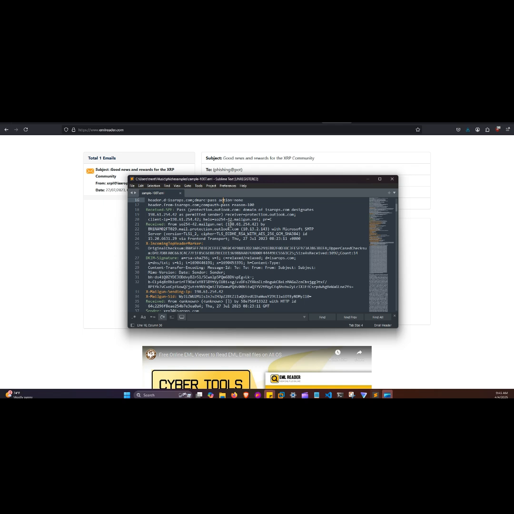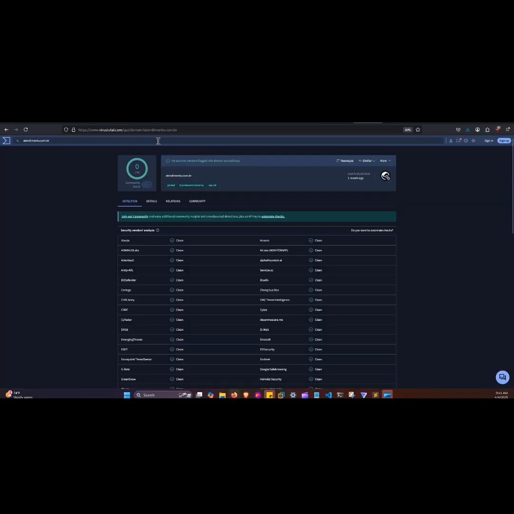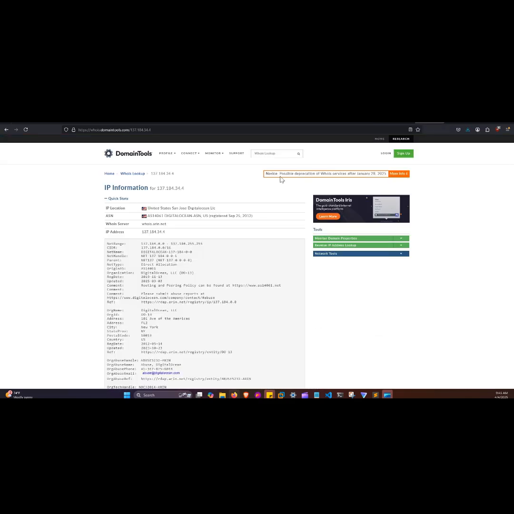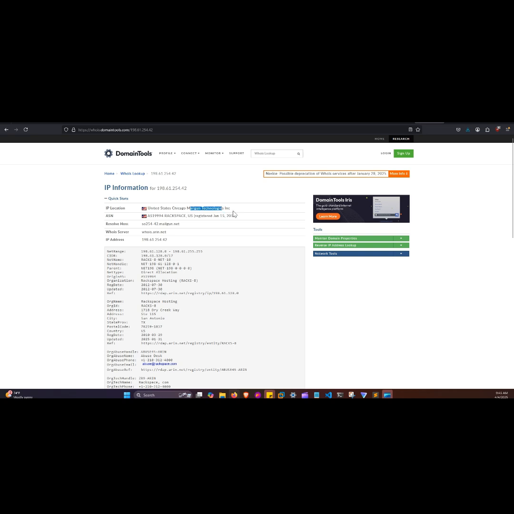All right. So let's do a lookup on this IP address right here. Let's see what we got. All right. Rackspace. All right, let's try it here. See what this one gives. Mailgun. Rackspace hosting. Okay.